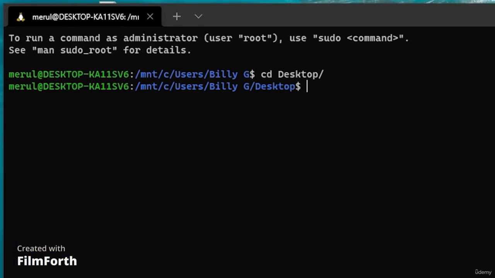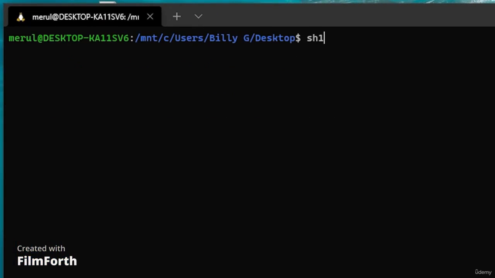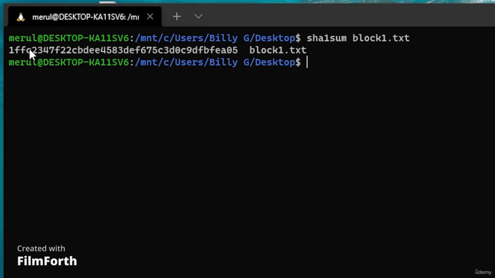Let's go to that directory and let's check the hash of this file. There we go. This is the hash of our file. So what I would do is actually output this to block1.sha1.